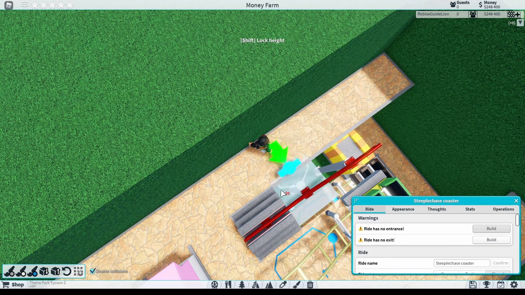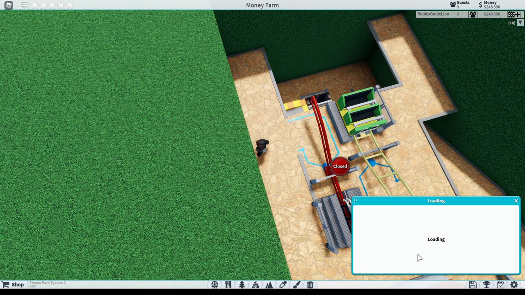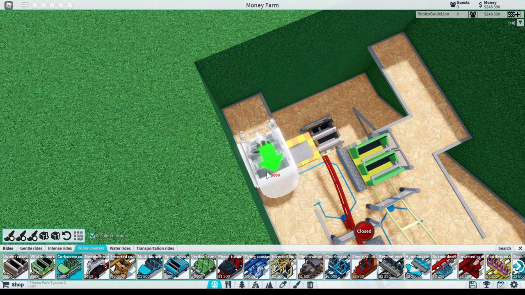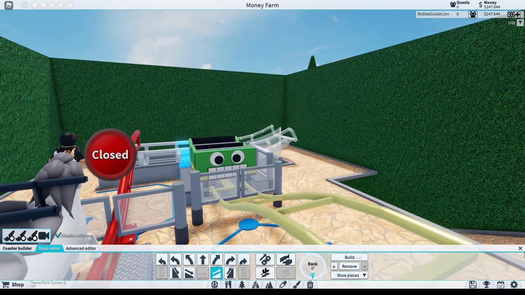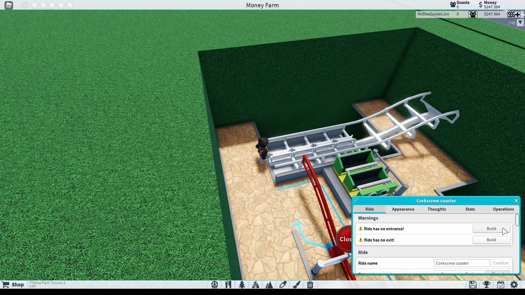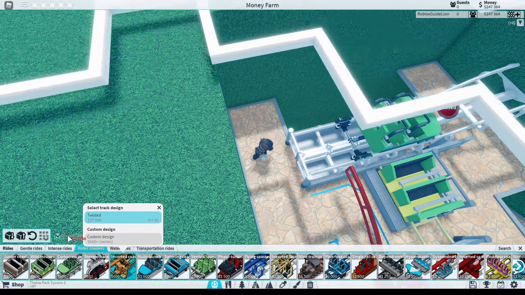Place the entrance and exit. Exit can go on either over here, it doesn't really matter. Then place two paths right there. Now for over here, you can put the corkscrew coaster. Build two stations since the trains are long. Then just build up and down. Entrance, exit. That's that. Then now add the bird coaster.